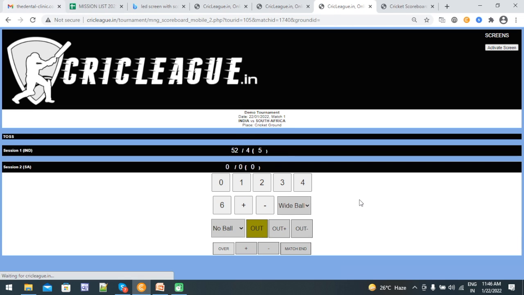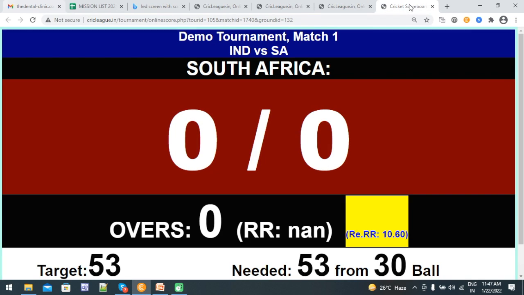So when we click on the session end, it will immediately start session 2, that is South Africa will be batting. India scored 52 runs, 4 wickets in 5 overs. Once we click, the screen also changes like this.